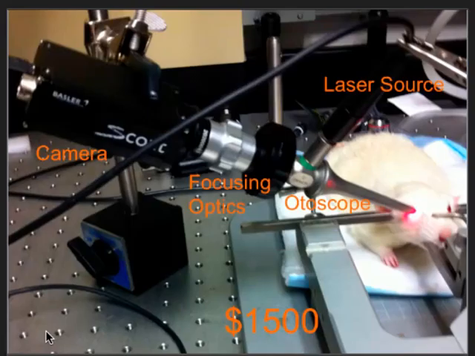So in looking around, I ended up using an otoscope, which is basically a sort of endoscope that an ear doctor will use to take a look into your ear. And it actually helped me solve both problems in a very simple way, because the light source for the otoscope travels through the viewing port, and the optics, in order to develop a wide field of view, were well designed to handle the curvature of the eye.